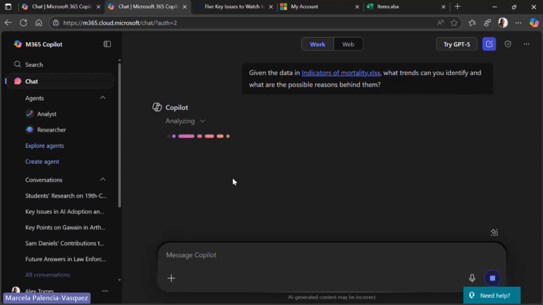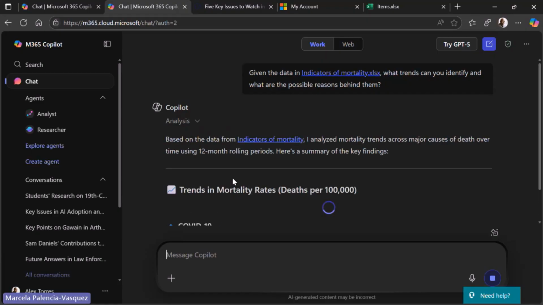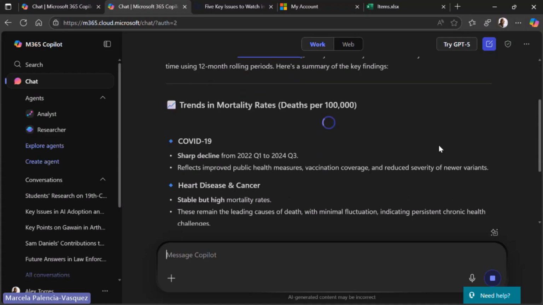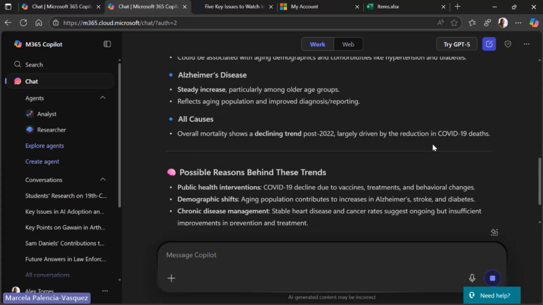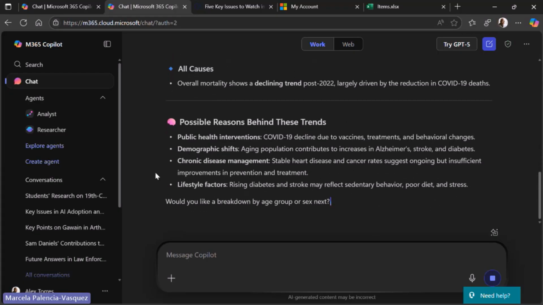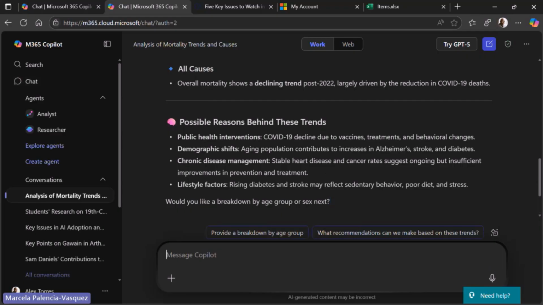There you would also be able to create charts, pivot tables, and so on directly. All right, there we go. Based on the data, these are the trends for mortality rates, and then the possible reasons behind them, all based on the data that I shared.